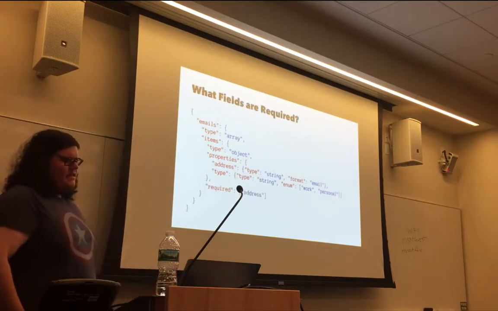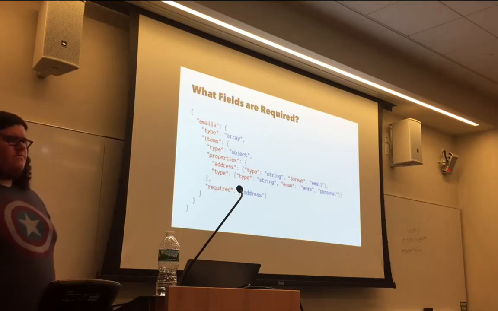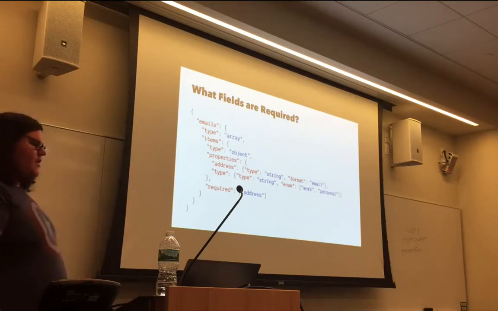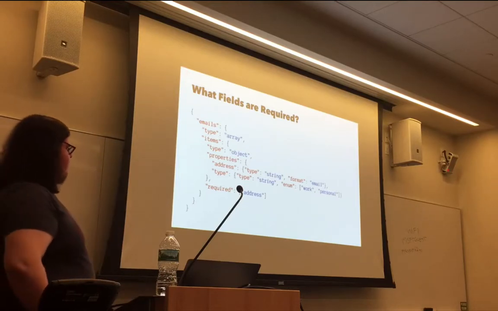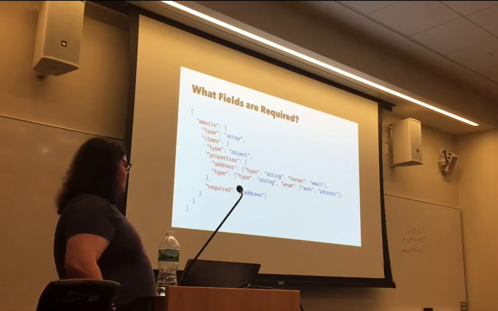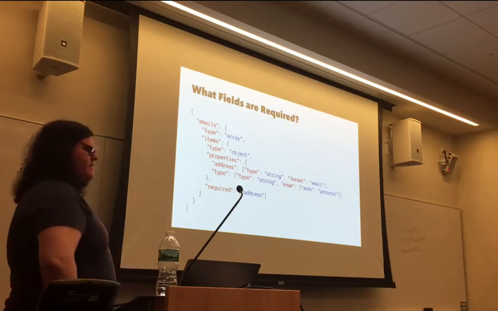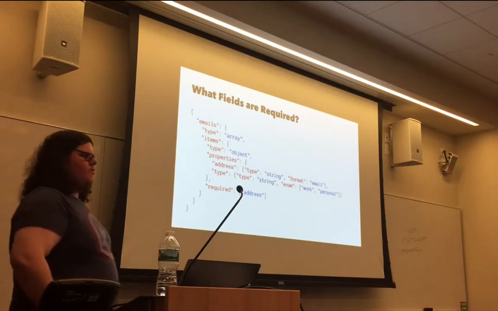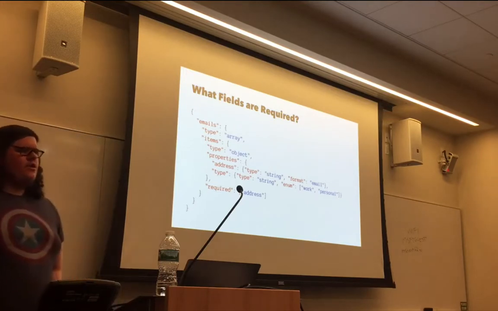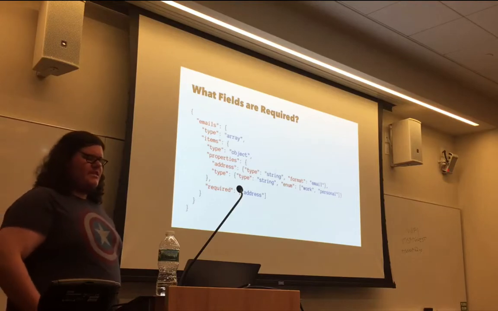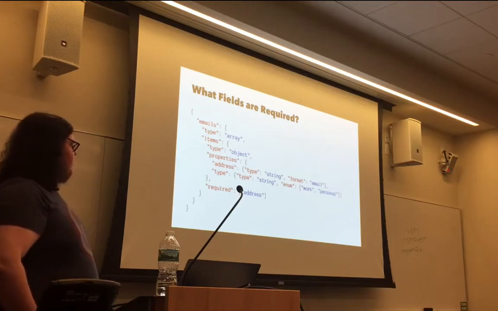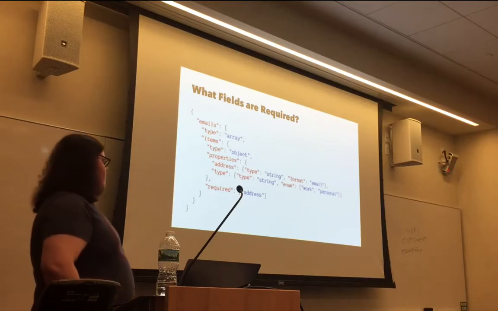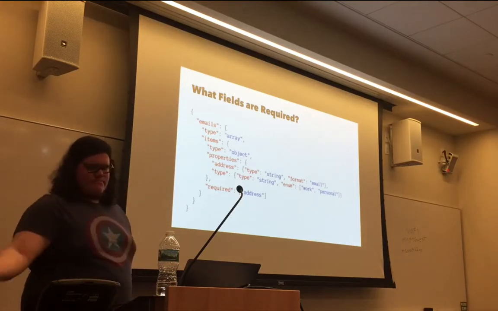However, we might say that the address type, while it would be helpful, isn't necessarily required information. If it's not required information, we don't require it from the user. So here we specify what the required properties are. This is an important distinction between version 3 of the spec and version 4 of the spec. WordPress uses a hybrid of the two. WordPress uses the version 3 syntax for describing required parameters. What that would mean is alongside type string, format email, we would say required is true.